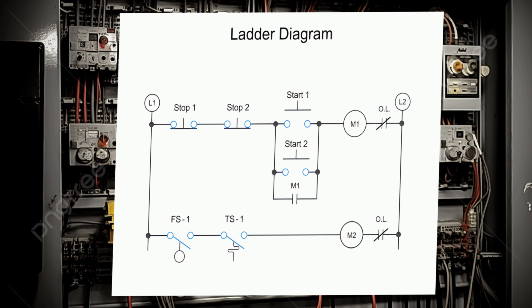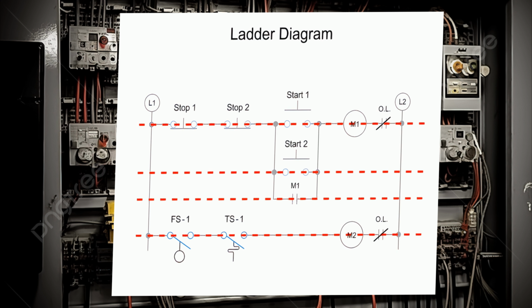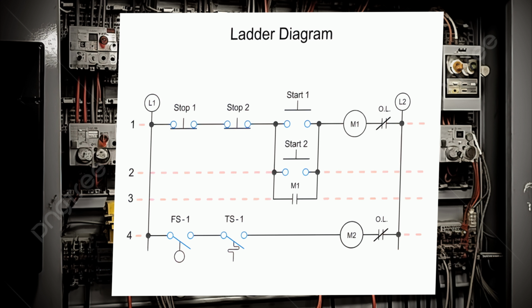In this diagram, we have four rungs that comprise the entire control circuit, and we'll number them 1 through 4. When referencing wire segments associated with each rung, you start at the top left and number every wire between contacts. Thus, you would number the wire against rail L1 and the stop 1 contact as wire 1. The wire between stop 1 and the stop 2 contact as wire 2, and so on across the circuit, with each subsequent wire between contacts numbered sequentially.